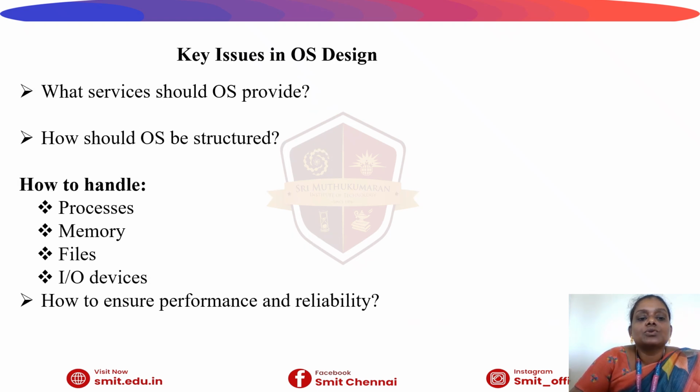And then key issues in operating system design. Key issues are the main challenges an operating system must handle to work efficiently, correctly, and safely. It affects process synchronization, deadlock, CPU scheduling, memory management, resource management, security and protection, file management. In input-output device management, the devices work at different speeds. Operating system must coordinate between CPU and devices. The issue is that CPU should not wait unnecessarily for slow devices.